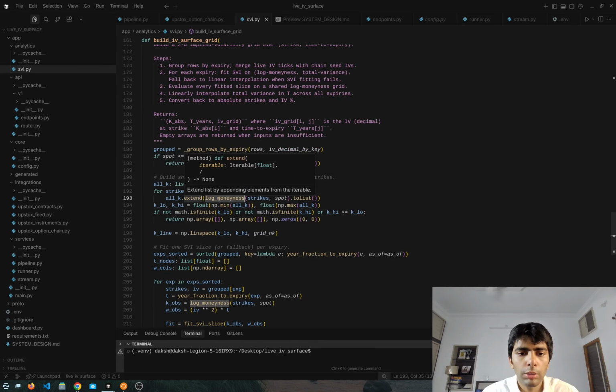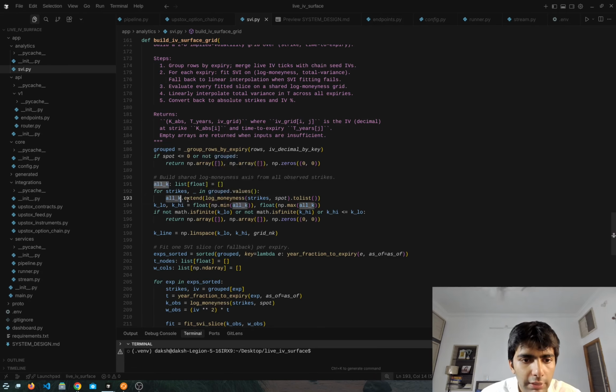Log moneyness is basically we divide the strikes between -1 and 1, with -1 being the most out of money put and +1 being the most out of money call. So instead of being discrete strike values like 100, 110, we normalize it and divide it between -1 and 1.